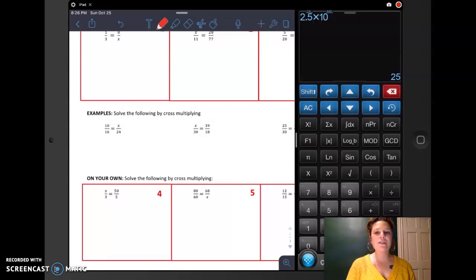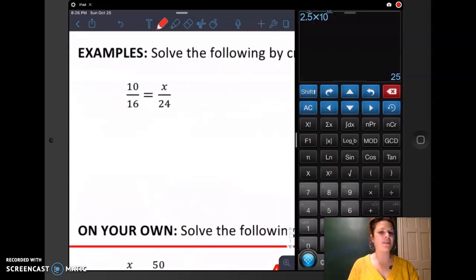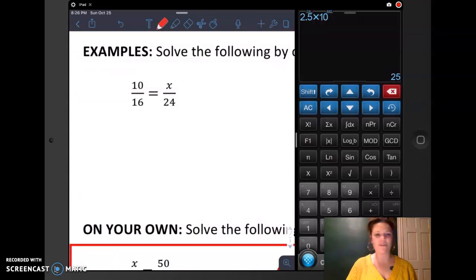All right, now let's learn a quick method that will work even if it's not really obvious what you should multiply by to solve these. So if your common sense is running out, that's okay. We're going to use a different method. This method is called cross multiplying. You can only do this when you have an equal sign in the middle.